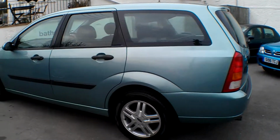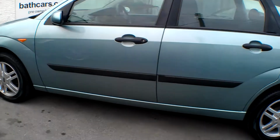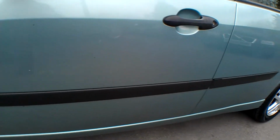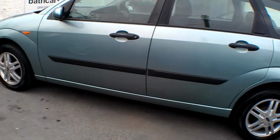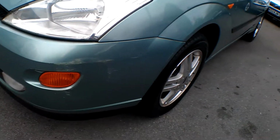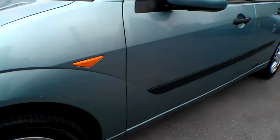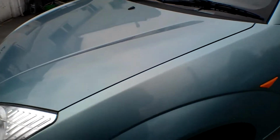There's a few little minor marks about the car. The bumpers are pretty straight and tidy. The only thing really is this door here has got some little minor marks running across the wing and into the door. So it's like a scuffing, but it's not that bad really. The front has probably been just knocked there. You can see a small amount of scuffing to the front near side corner, and then it runs down the arch, and it's just a bit of a shame really. It would have been pretty immaculate bar for that.